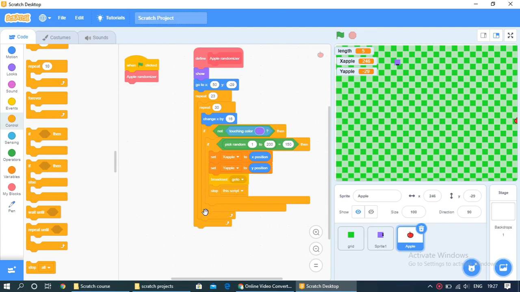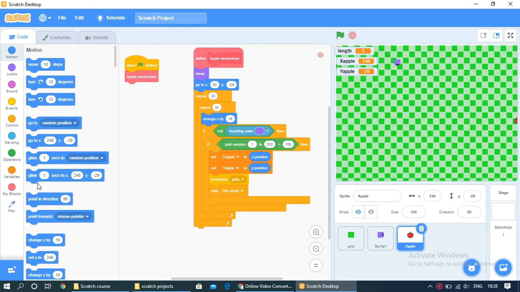Okay, so we need to put some more conditions here. Let's see. Now next you need to change its y-axis, as for the x-axis we have done with, and for this y-axis you need to change its y-axis by again -16. You need to take it here, and it must be 16, and set its x-axis to, let's say, 50.